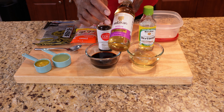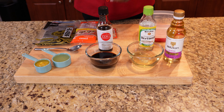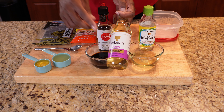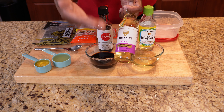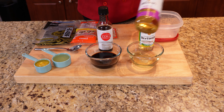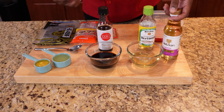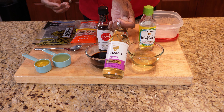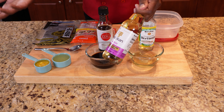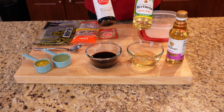In one of the previous videos we made some seasoning for the sushi rice, and I told you that you could buy that off the shelf in stores — this mirin is what I was talking about. I'm only going to use about a fourth of a cup of this, so there's no need to make a whole batch of sushi rice seasoning just for this ponzu sauce. You can always have this sweet cooking seasoning on hand, and you can also use it for your sushi rice if you don't want to make it from scratch like we did in the previous video.